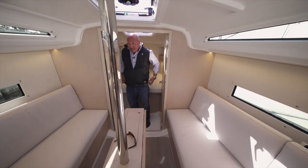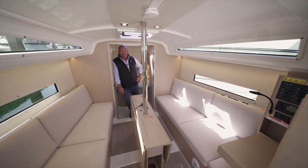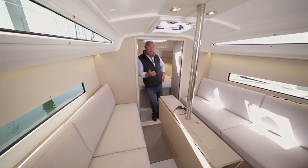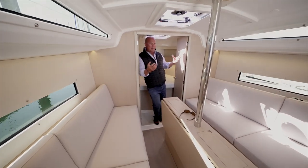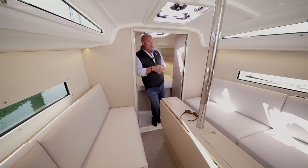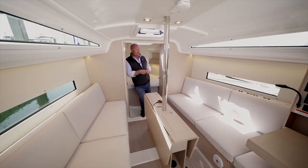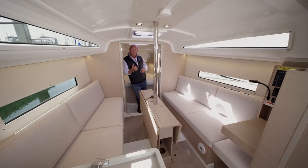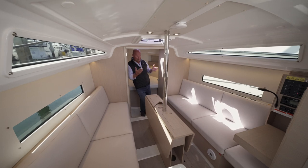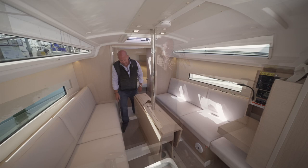A really comfortable interior — I'm dreaming of putting one in the Bahamas, I'll talk to my wife. What I like about this boat is it's light and airy, easy to maneuver, a size you can handle. It's not going to get in the way when you're docking — fairly easy to dock with the dual wheels and nice Yanmar diesel. A very comfortable boat to live aboard for a week on vacation or a long weekend. It's clean. It just works for me.